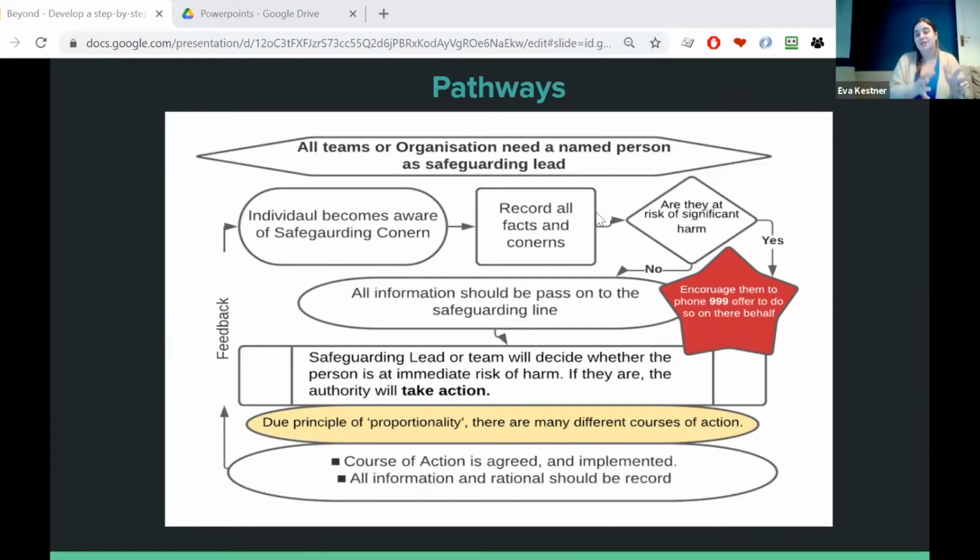As you see, all that information is passed on to the safeguarding leads or team, and they will make those decisions about what action is appropriate. Thinking about proportionality, every single risk and situation will be different, so they're the ones that will hold that and work out what action they can take. Once they've done that, they will implement it, whether that's contacting safeguarding leads in their local authority, going back to the individual and doing a bit more research, or looking at how we can mitigate things going forward, which is quite common in a digital space, especially if you think about anonymity and things like that.